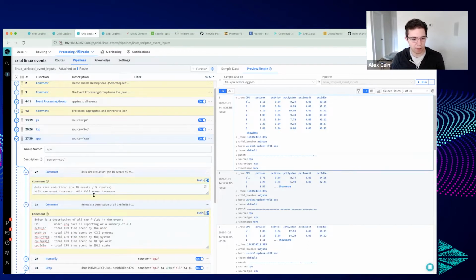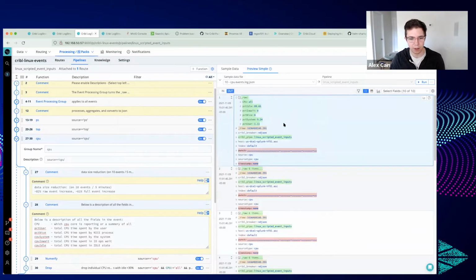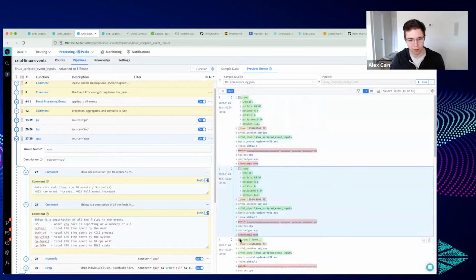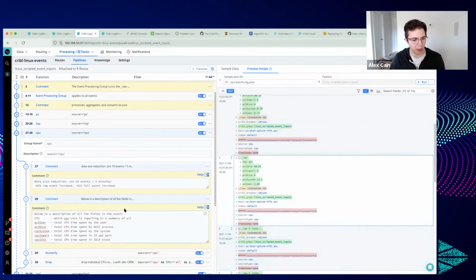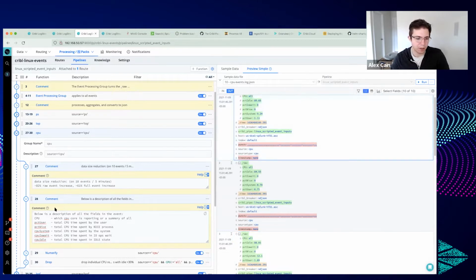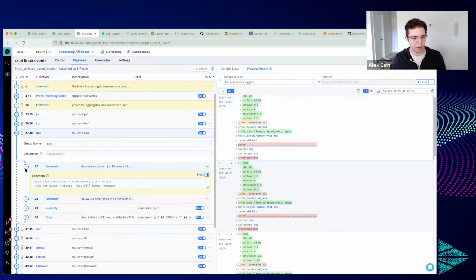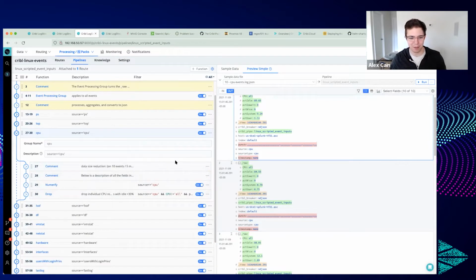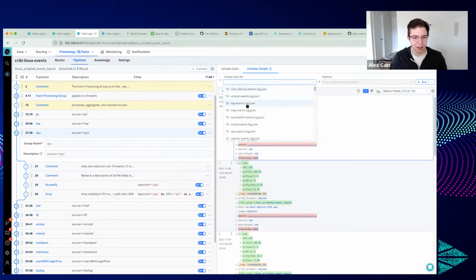One other thing I will call out is each of these does have a comment telling you how much you can expect to see as a decrease over the specific event. In the case of the CPU events, just restructuring it as a single report out for all. I think I dropped individuals and just left the all. We're able to see an 82% reduction in raw length. So, hopefully the community will give some guidance, and we'll see this pack just get better and better over time. Top is essentially the same as the PS. I won't go into that one.